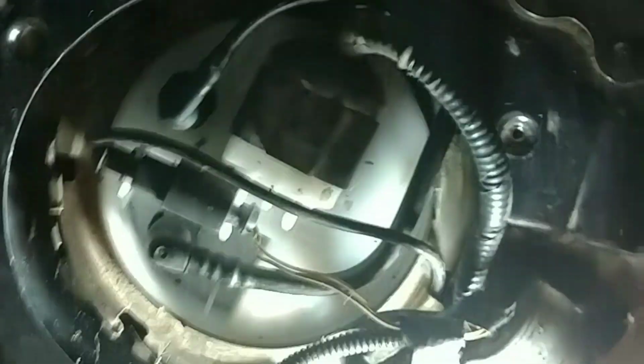You got a plate here that goes on with 3 little screws. Seat goes back down in there. Locks in here. Seat belt locks in here. Slides back in there, slides back like that, and it drops in there and locks. And you're good to go.